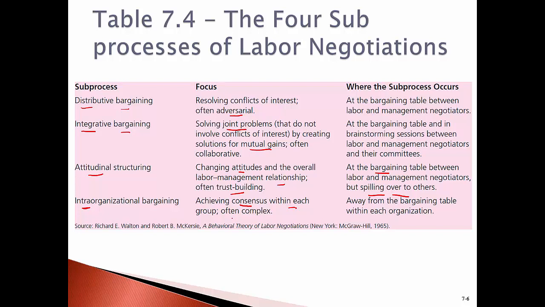This is actually often very complex because those guys are attempting to find a best solution for their issues. It's something that the workers will actually approve. This does not happen at the bargaining table. You would not want to have these internal negotiations in front of the other side of this bargaining. So this is going to happen away from the bargaining table within the organization.